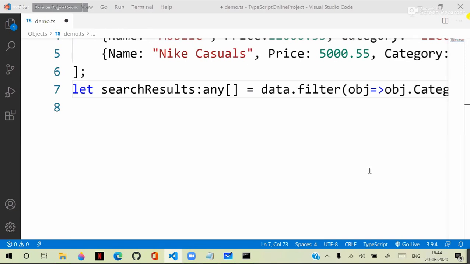Yes, Uttam, any doubt? Yes, sir, in the previous method, you used that filter function. I'm a bit confused about that. You are there in the array class?